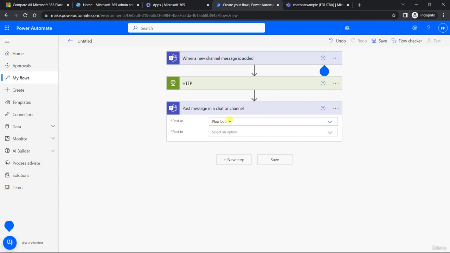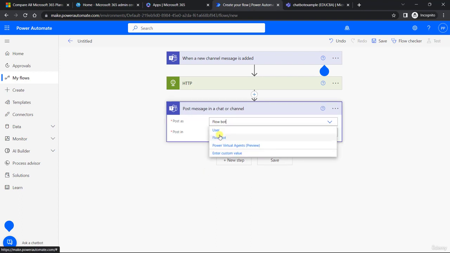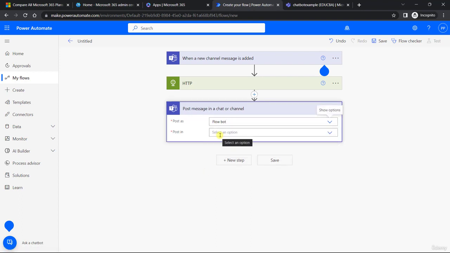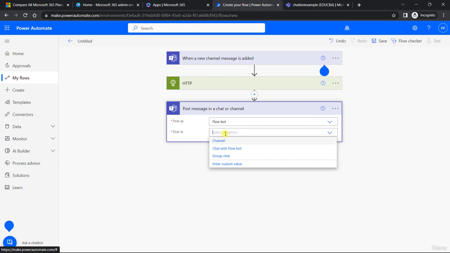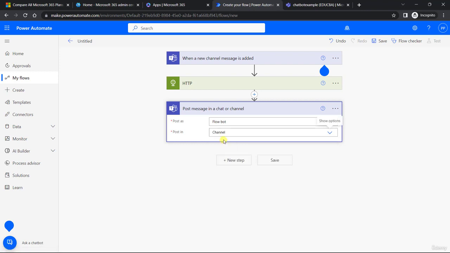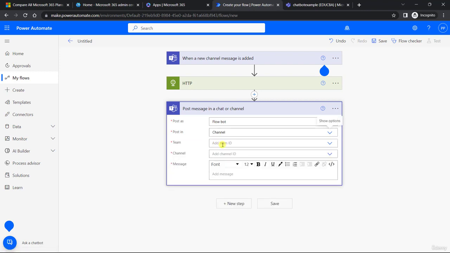And then we have here post as Flowbot. Now we can make the value customized. So we can give a particular post in. We can give the value as channel. All right. And then it will ask for the customized values.